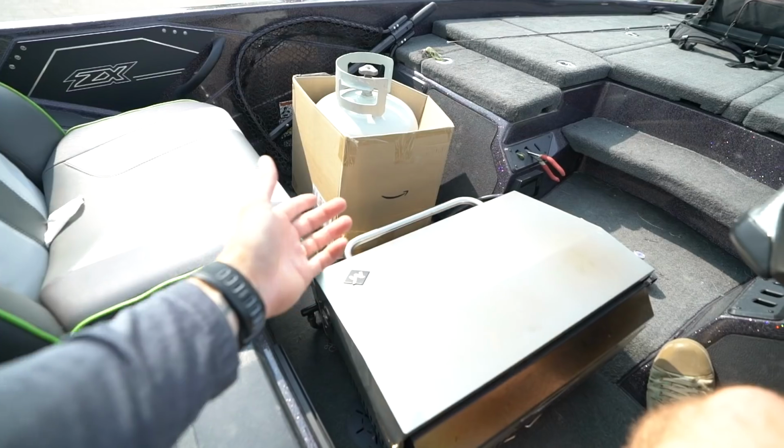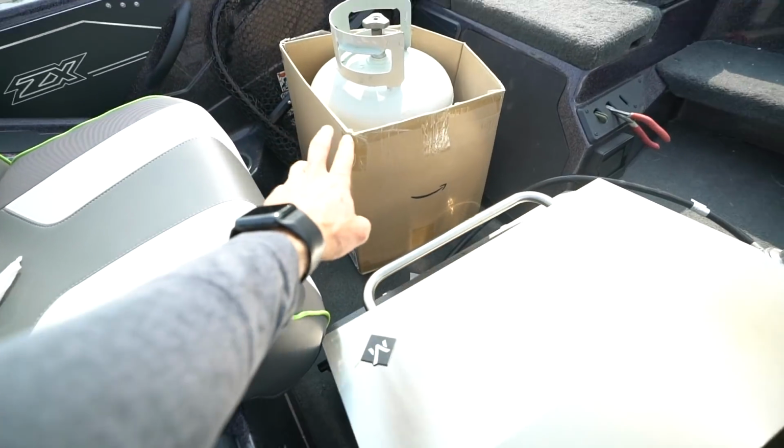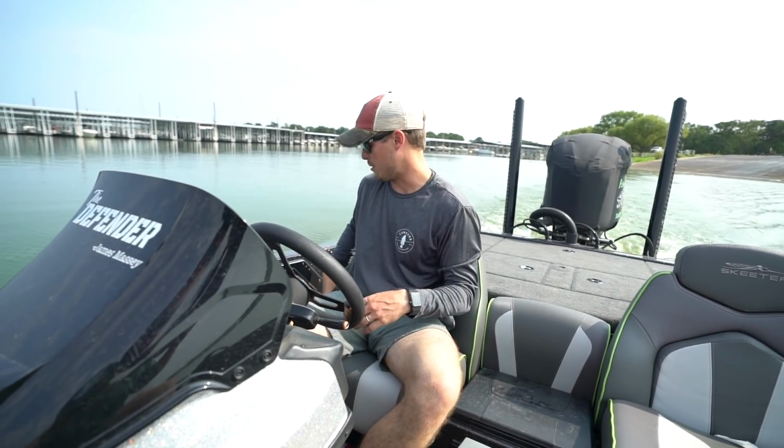Oh, wow. You don't really see these too often on a bass boat, but I needed the cardboard box to put underneath this, just in case we do catch some fish that need a slicing and dicing and grilling. But first, I might actually stop at a bridge and see if there's some bass just chilling. And then we have to go find the fish that will munch and that we can slice and dice. That water temp, hopefully that's not real.